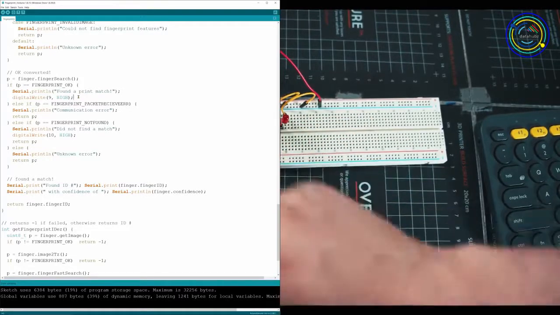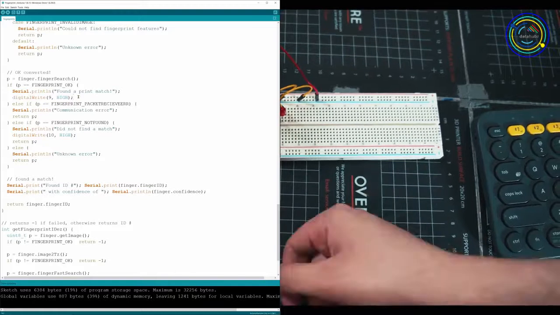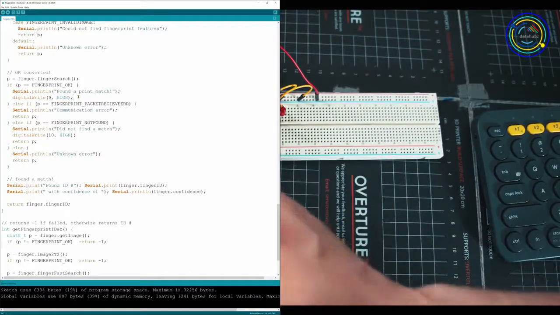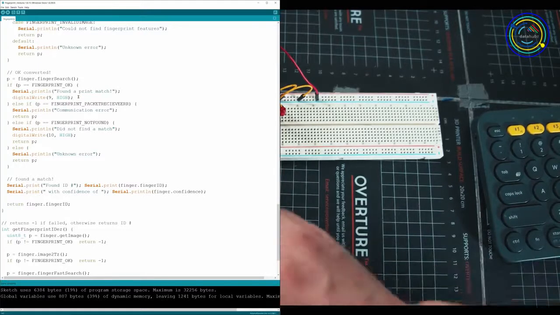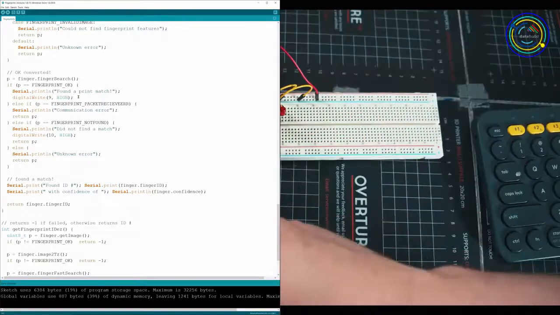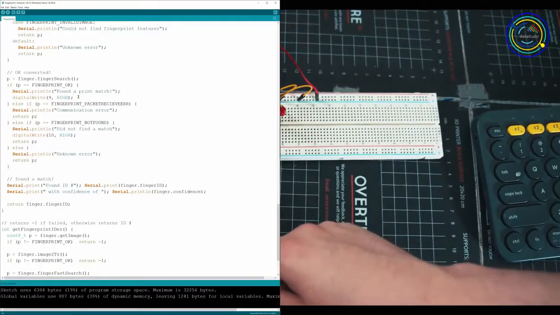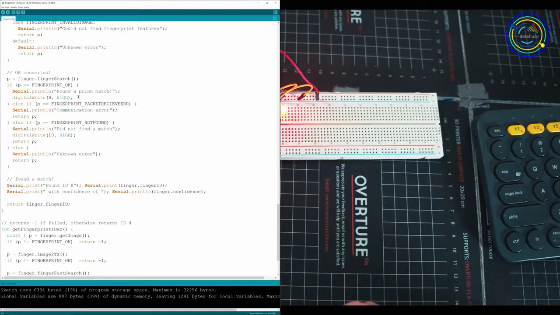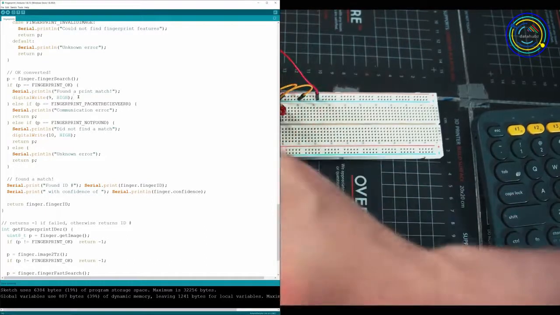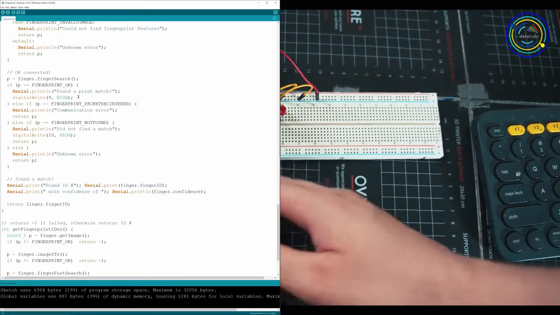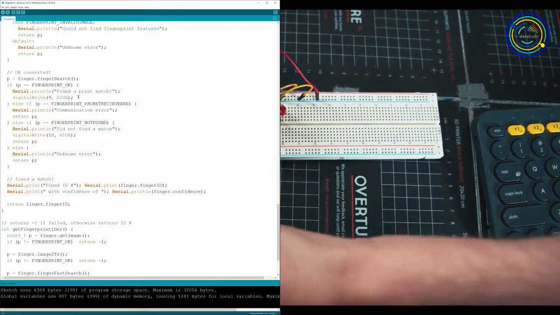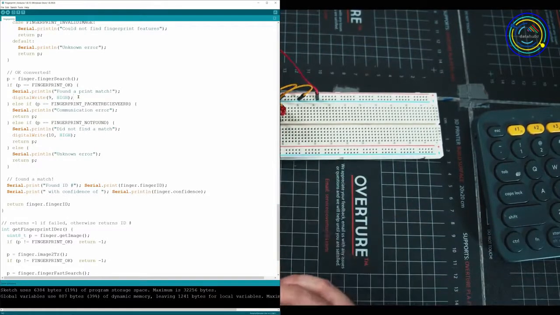If you enjoyed this video and you want to see more stuff using the specific sensor, I think this sensor itself can have a whole series. We can put it on literally everything. We can make doors unlock with it, we can make it turn on - let's say like you want to make coffee and to make coffee you had to use this fingerprint sensor. Like how cool would that be? If you have any ideas in chat, any meme robots you want to make with this, let me know. I'd love to do that. Again, if you enjoyed this video please do give it a like and we'll see you in the next one.